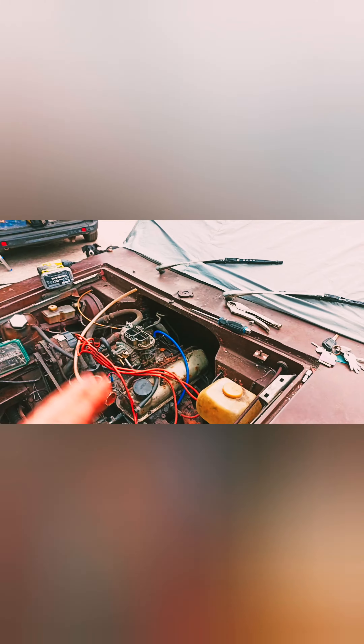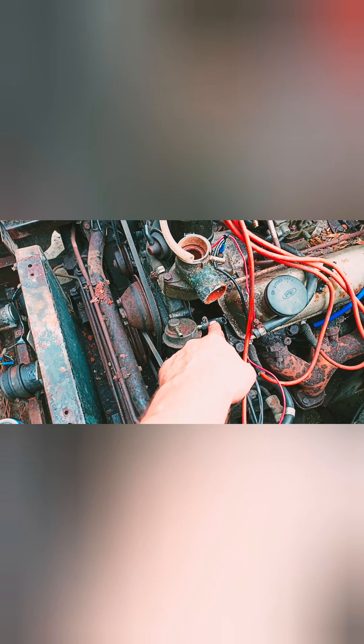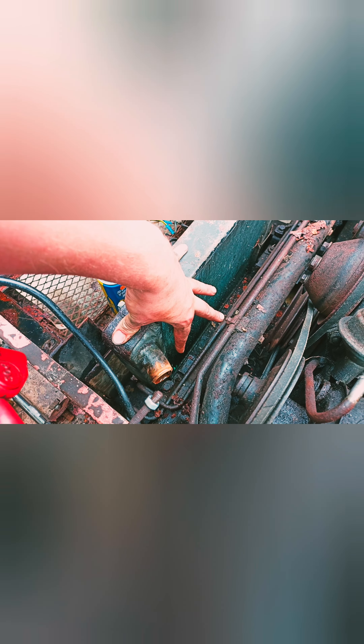Fuel lines are nearly all taken off apart from this last one — the rad line. These are steel inside, so they rot. It seems alright so I could just sort it out, but probably get a new one. Radiator cowling cover which makes the air channel through the rad — taking that out, just give it all a clean, check the rad for leaks. There are leaks at the bottom there, you can see it coming through. So it's probably a new radiator as well.